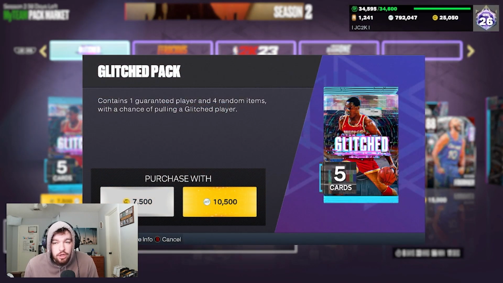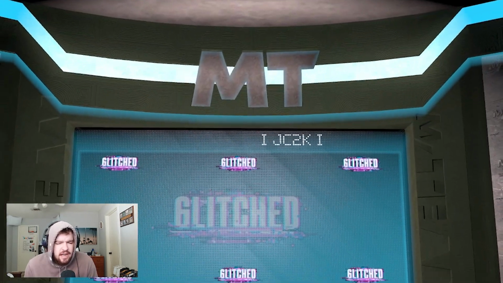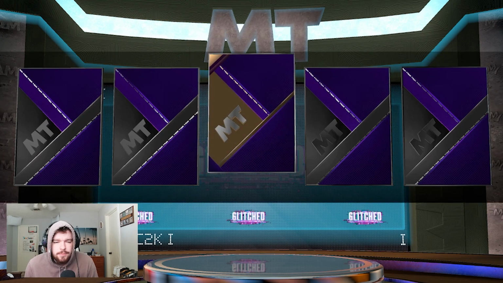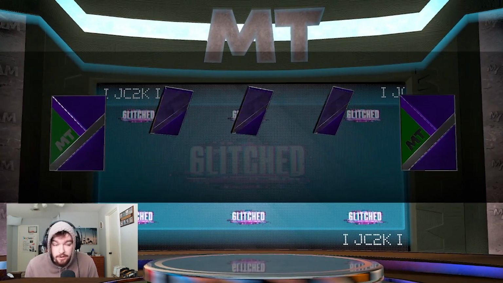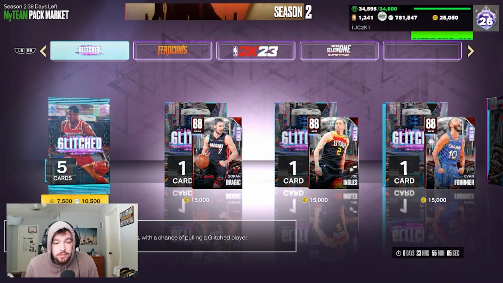But we are looking for shakes, obviously. I mean, that's what we're here for. It's 10.5K for these packs, not 15K. So they are cheaper, but I also assume that comes with not very good pack odds, and as it looks so far, the pack odds do not look awesome, so that does not shock me.